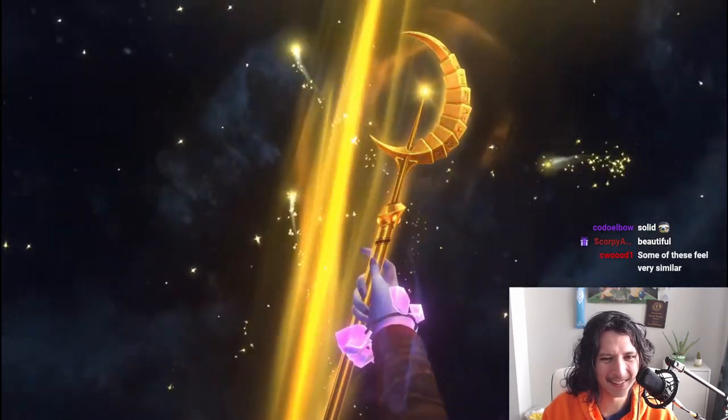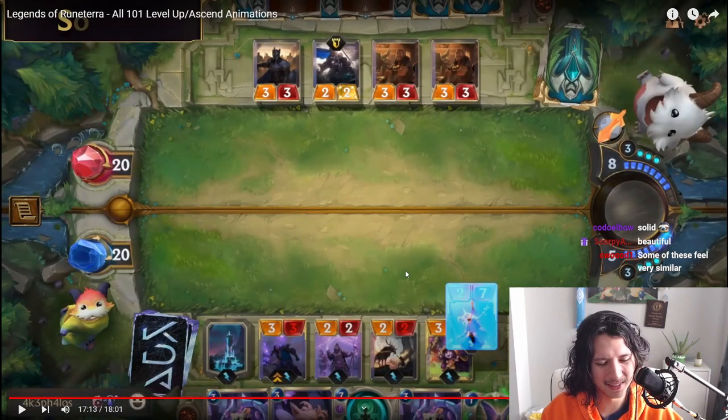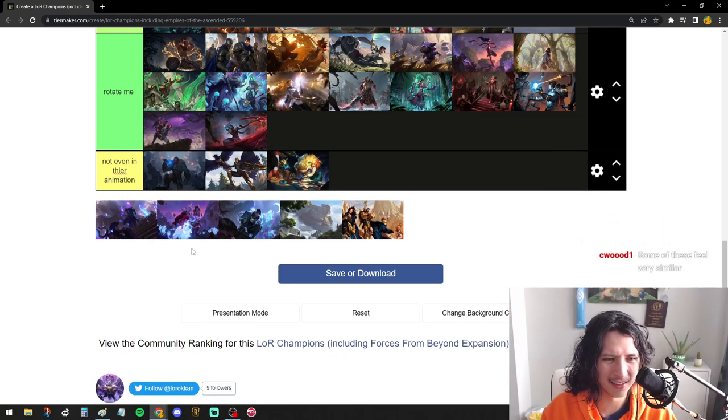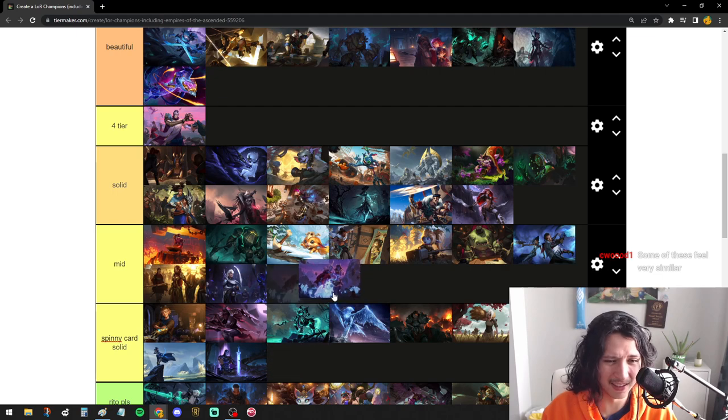By the power of the stars. Literally just LeBlanc's, but worse in my opinion. I don't know what she's smashing her staff into. And I personally hate Soraka, so she's going in mid for me, sorry.